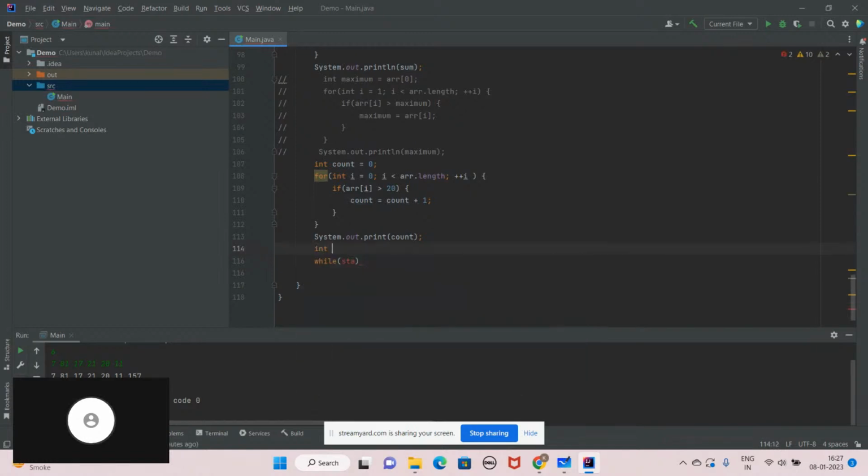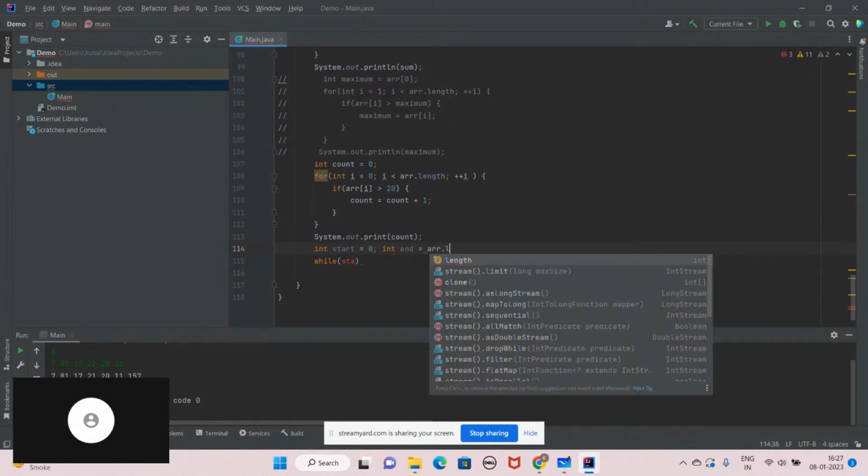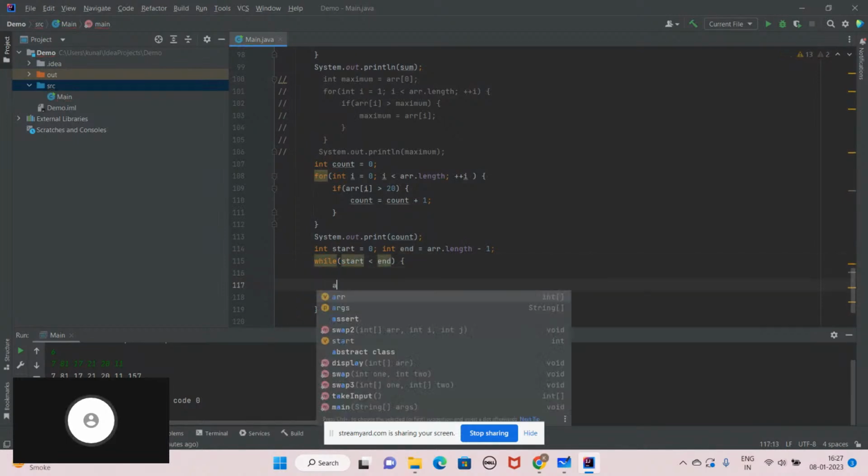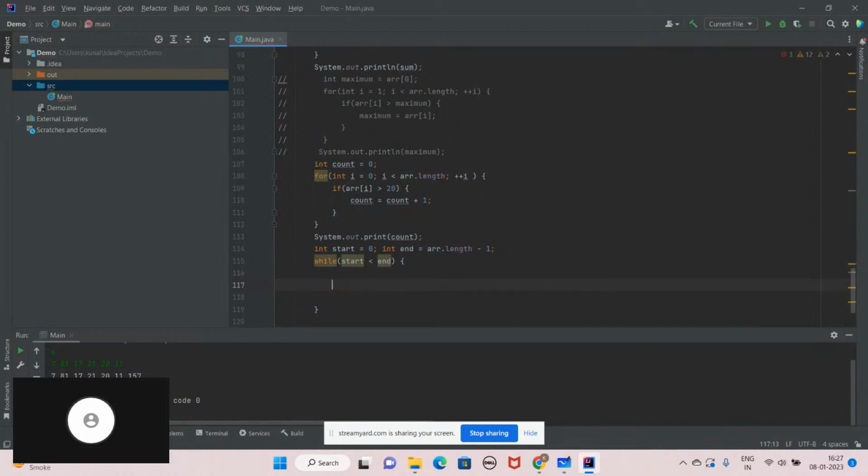First I'll maintain two pointers. One is the start and one is the end. End is array dot length minus 1. Okay. While my start is less than end, I'll swap these values. To swap we already saw. We'll take an int temp. Int temp will store my value of array start.